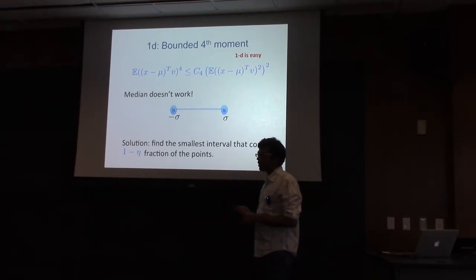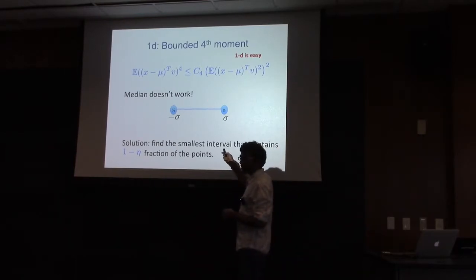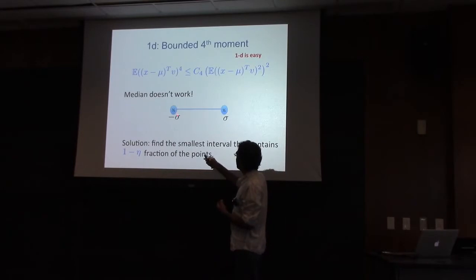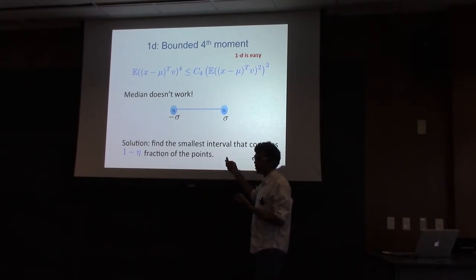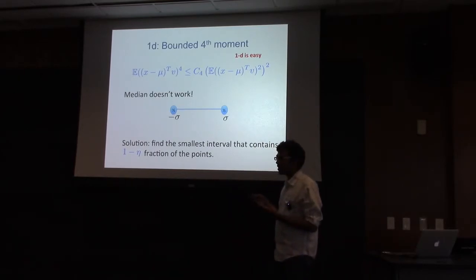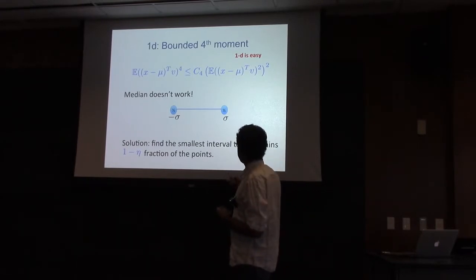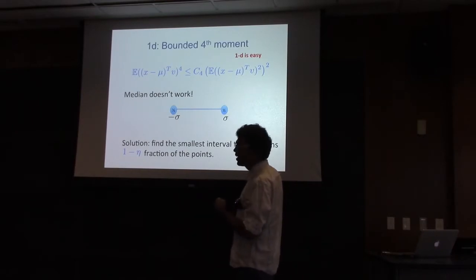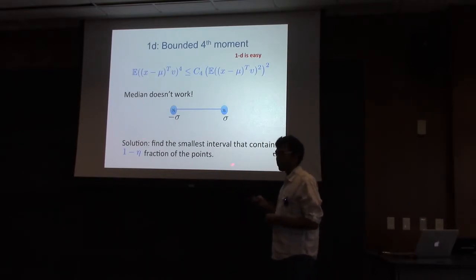Okay. And since the adversary has only eta fraction freedom, the error will be at most eta sigma in this case, when you look at the sample mean. What I've shown here is clean data, but now you can add eta fraction of noise to this. This method is for noisy data.